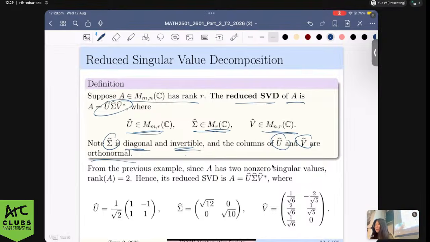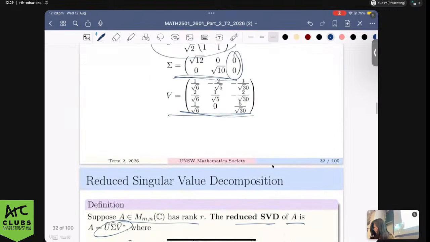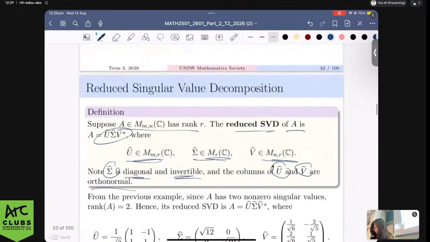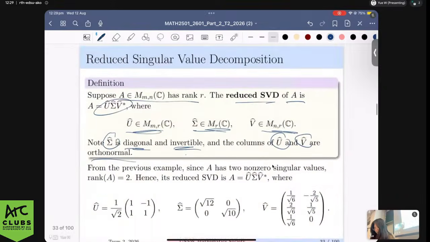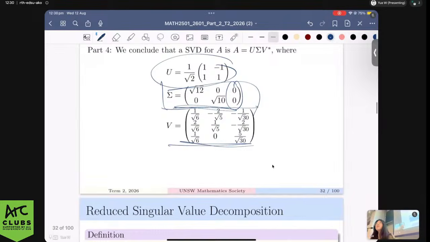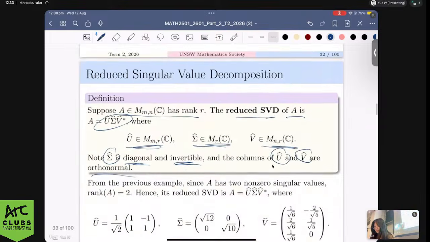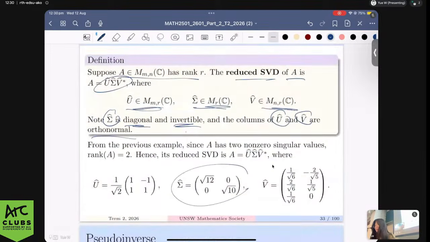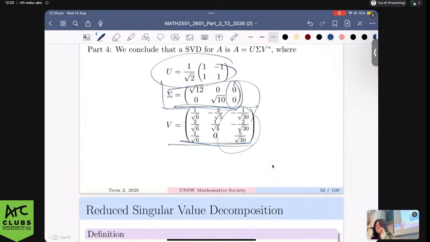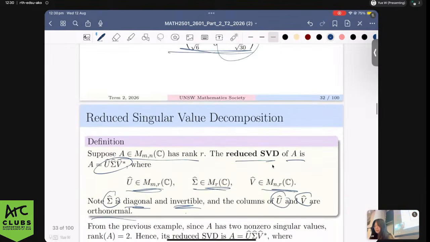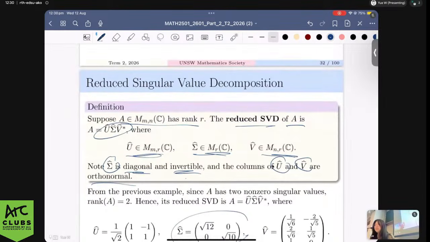Right, so if we look at the previous example, we know that the rank of A is equal to 2, and you would note that our original sigma is this thing here, right? But because we want to subtract 1 dimension, you just remove the 2 zeros at the end. So you're left with a 2 by 2 matrix. And then same for our V here, we just want to remove the last column. That is simply because our rank is 2, and 3 minus 2 is 1, so you want to remove the last column.